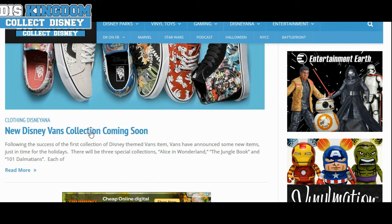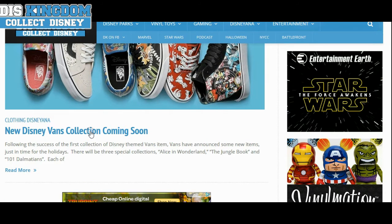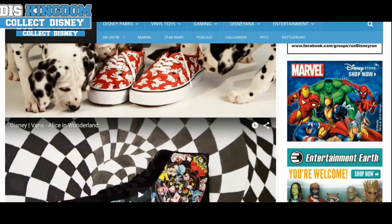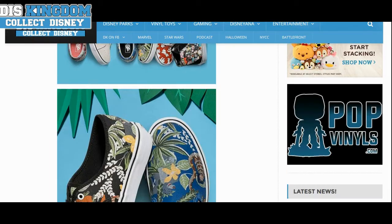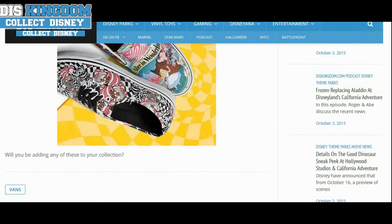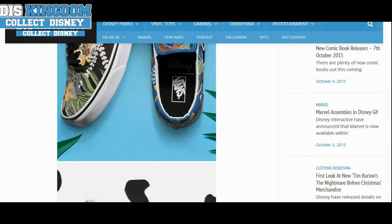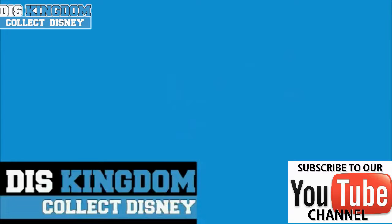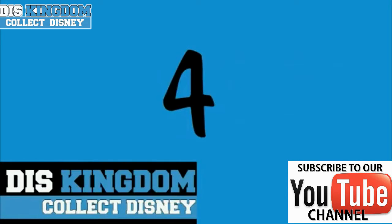There's going to be a whole load of different items — shoes, hats, bags, all kinds of bits and pieces. It's a really cool design, quite funky, looking pretty cool, a great way of showing off the Disney side but still looking cool. I'm a big fan of these, I think they're a great look, and I think a lot of people have also been really big on this collection, so be sure to let me know what you guys think of these.